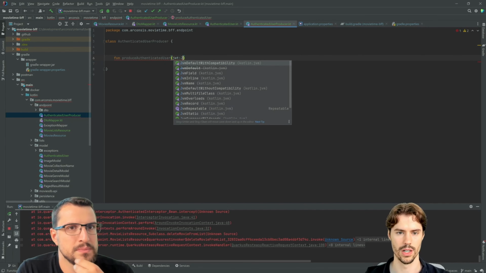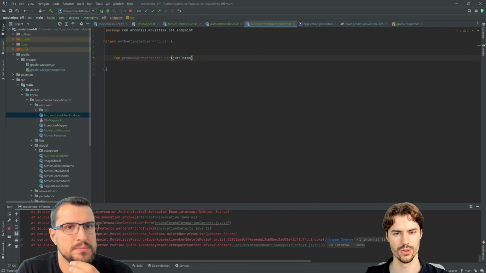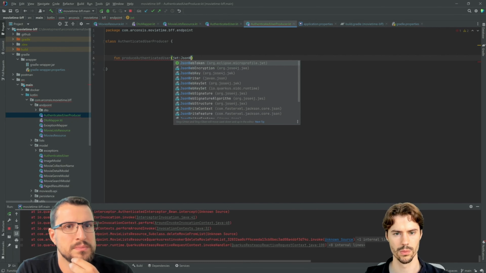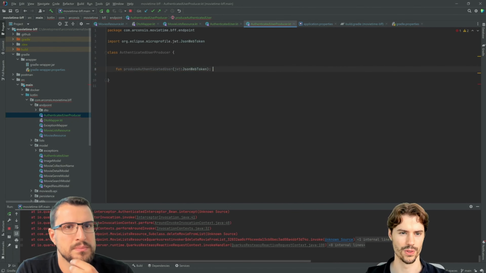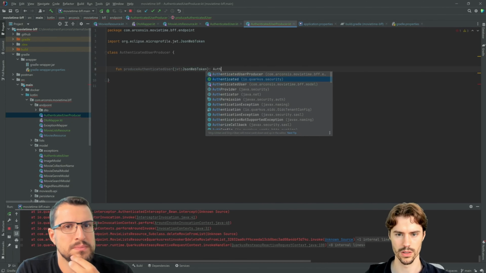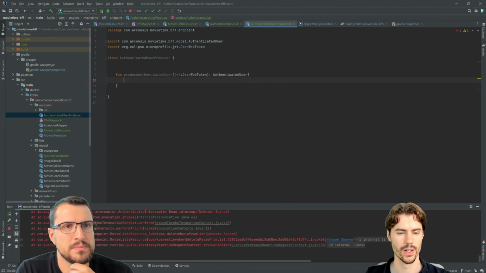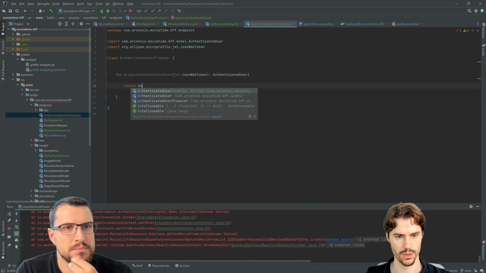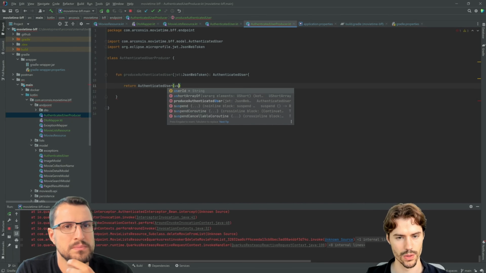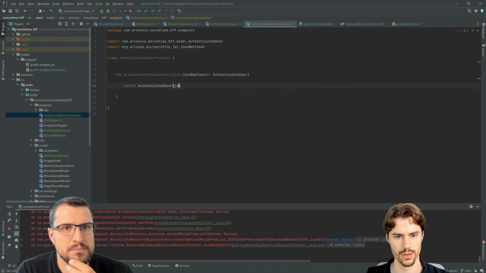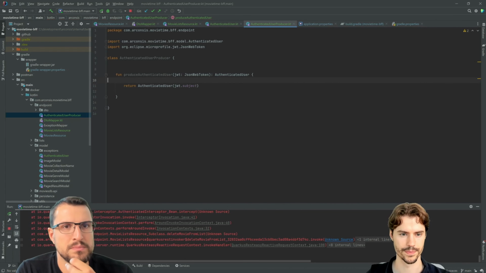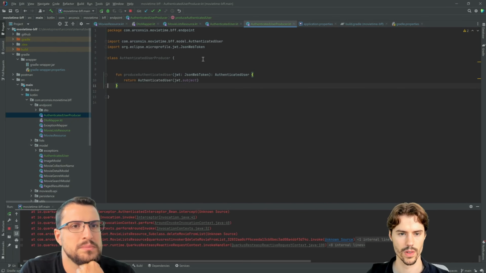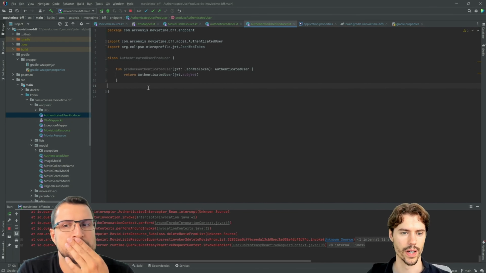It takes the JWT token and returns an authenticated user. So now in here we can just return an authenticated user with the subject.